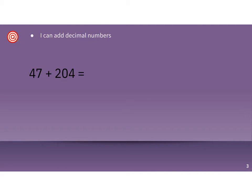Quick review of just regular addition. These are whole numbers. These don't have decimals in them. So just a quick review. What do we do when we add? If you're given this problem, 47 plus 204, how do you add them?